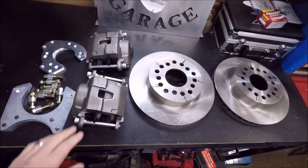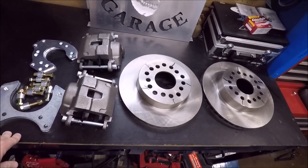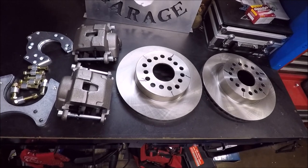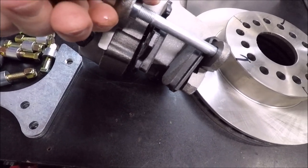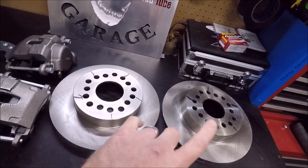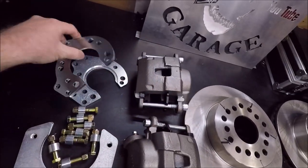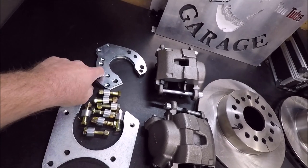So today we actually got our brake kit in. Now guys, this is probably about the lowest budget option, without having to fabricate anything, that you can get to do a disc brake conversion on a 9-inch rear end. It comes with your calipers, your brake pads, and two rotors. You can get drilled and slotted, but it's an additional charge. Then it comes with the brackets and the retaining plates for your axle bearings. It also comes with the hardware to attach the caliper brackets to the retaining plates.